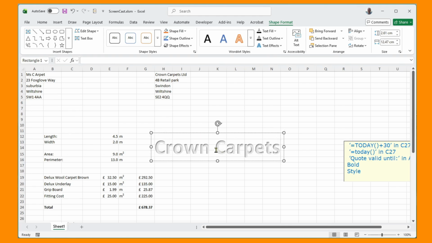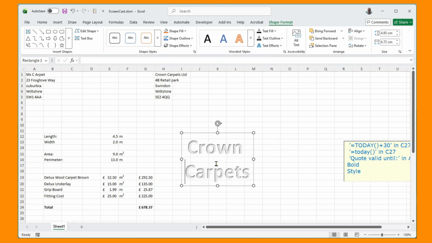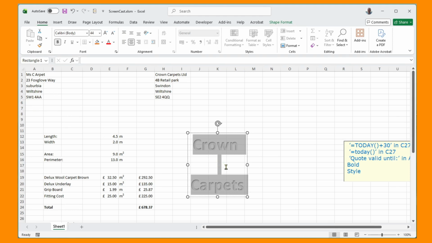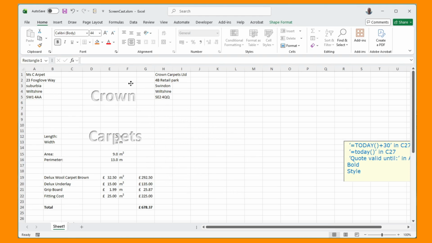Now I want that wrapped around, and you'll see why I'm going to put two enters in here. You'll see why later. That's a little bit big, so we can go to the Home tab and make it a bit smaller. Make sure we highlight everything first. That'll probably do. Now these handles can change the size, but if you put your cursor between the handles, you'll get this four-way arrow. Click on that left mouse button, drag it, and we'll stick it there. That's a little bit big still, so we'll make it a bit smaller.